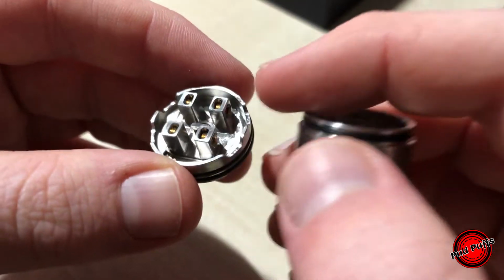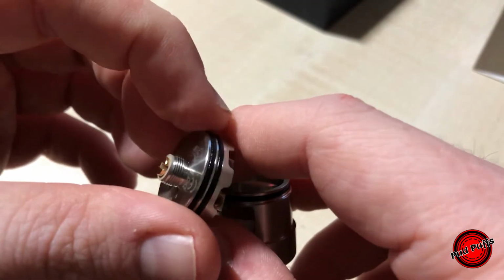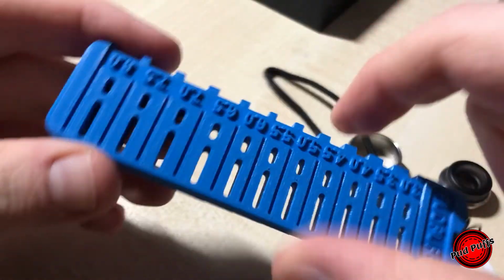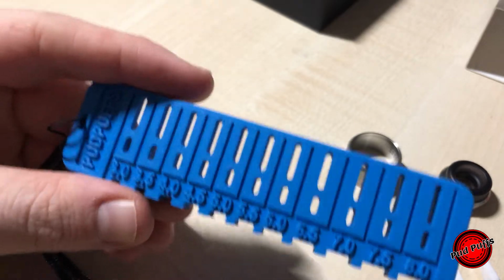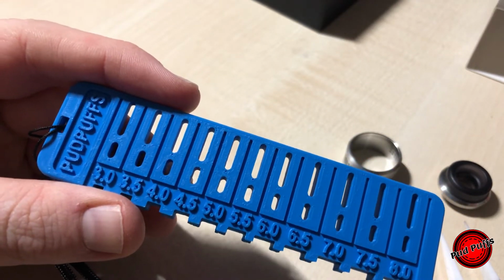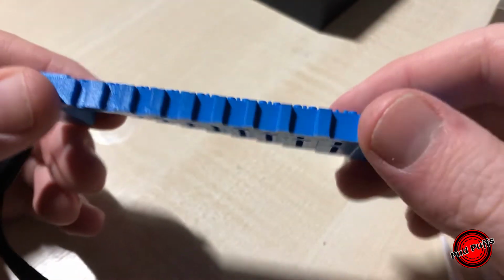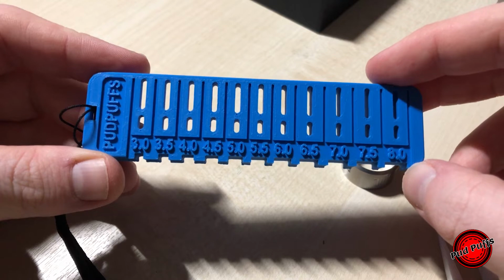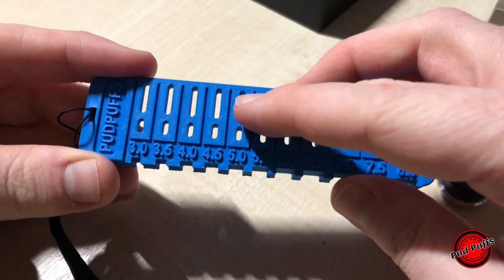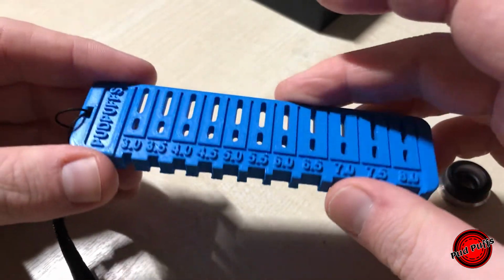So what we'll do is we'll get some coils into this, get it wicked up, and we'll be testing this for a few days. So for this I will be using some alien coils, and what you want to do is get this, the coily tool. Do not accept any substitutes. This is the number 1 tool for cutting your coils. As you can see there, you work out what length you want your coils to be, pop it in at that size, so 5mm you would pop your coil in there and snip it the other side.